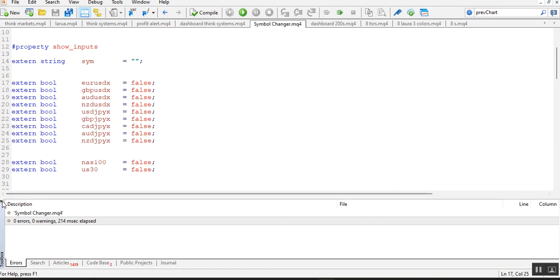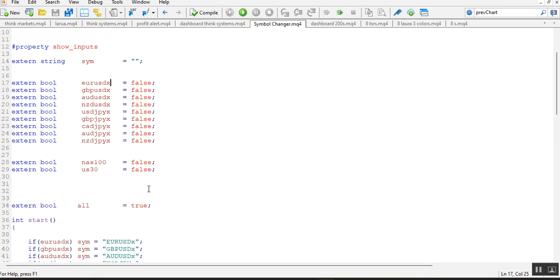Here it is. I'll post all this code on our enivids site. This is Think Markets. I have to have an X. If it was 8cap, I'd have to have an I. If it was Onanda, it'd just be Euro USD. So just know what your symbols are, and it's real easy. You just pull it up in the metadata editor, and let's say we were making this for Onanda, I'd take out that X.